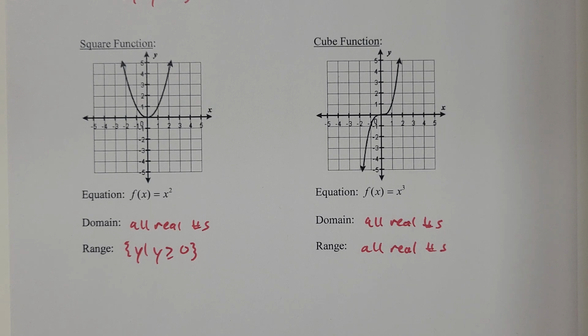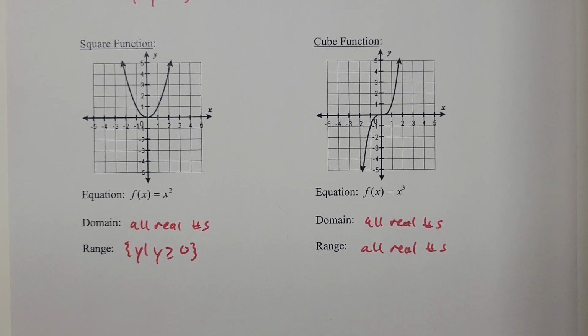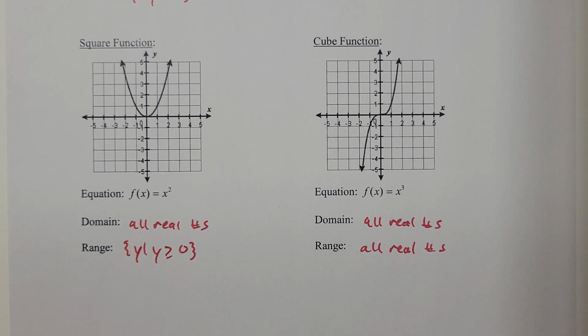The next function to know is the cube function. So y equals x cubed, or f of x equals x cubed, is the equation. The graph is in quadrants 1 and 3, and there's a squiggle in the graph right at the origin. Now the domain and the range of this function. I can let x be anything, right? I can cube any number I want, and I just get another number in return. The range of the function will be all real numbers.